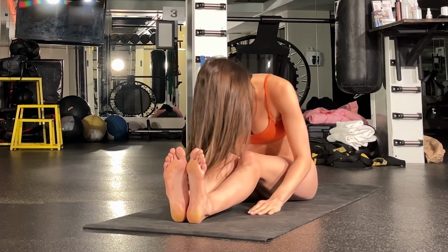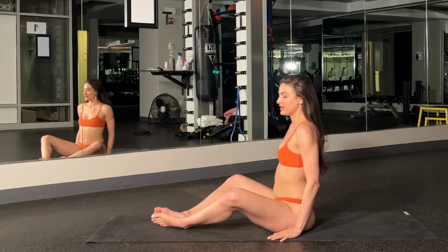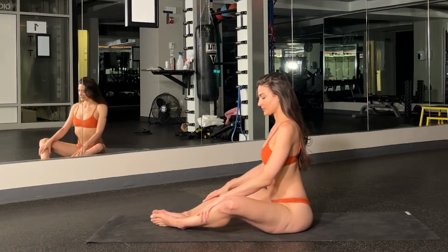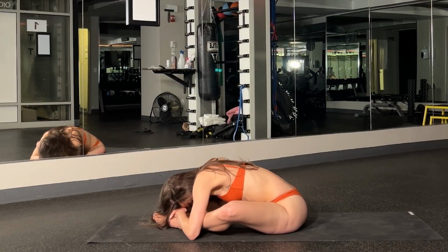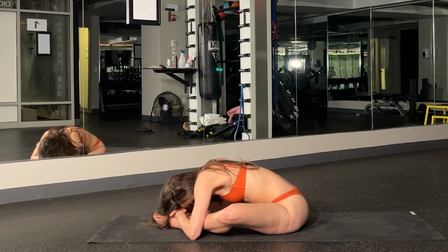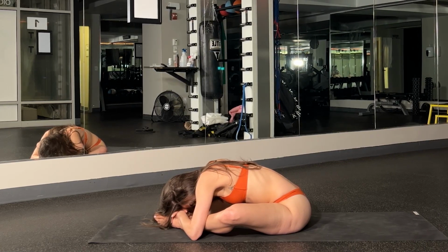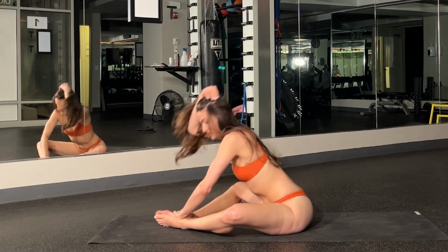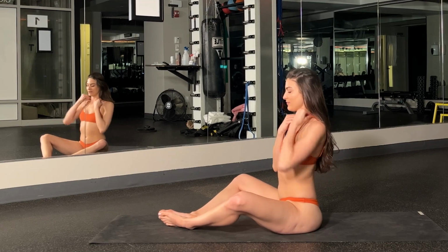And slowly roll up to seated, bringing the soles of the feet together, opening up the knees, and then just rolling forward. Feeling this on the outside of the hips, this little diamond shape. Roll yourself back up to seated. We're gonna do a different variation now. We get inside of the thighs area, front of the hips.